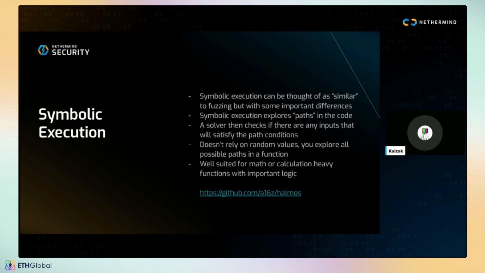The benefit of symbolic execution over standard fuzzing is you're not relying on random values. Instead, you're exploring all possible paths, ensuring really comprehensive coverage. Keep in mind though, it is pretty computationally demanding for multiple functions that have got a lot going on. So typically you want to apply this to specific functions with core logic, quite math heavy things that you want to make sure they behave correctly. We've listed here a resource to Halmos, which can connect into Foundry in quite a simple way. So it gives you easy access to symbolic execution and you don't have to worry about the headaches of doing much of the behind the scenes stuff yourself.